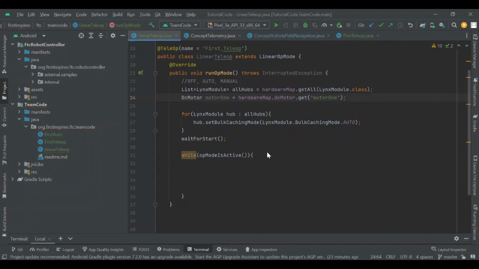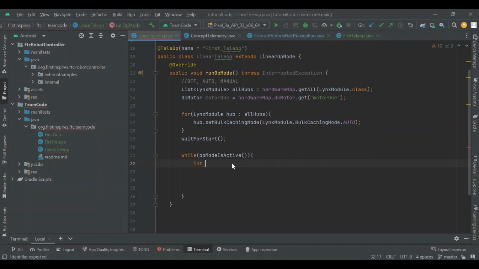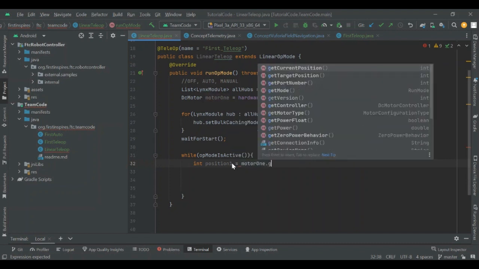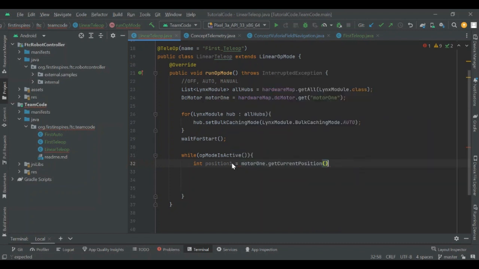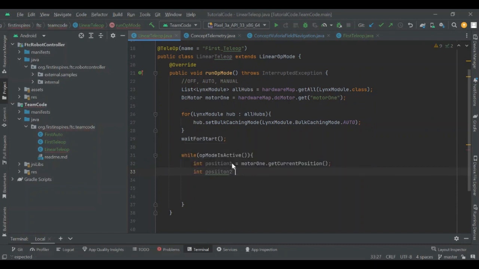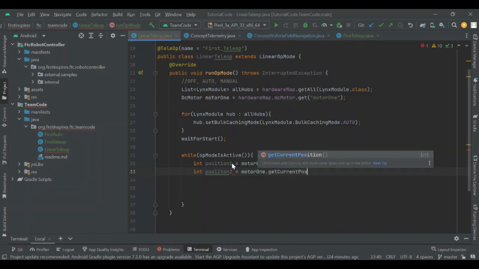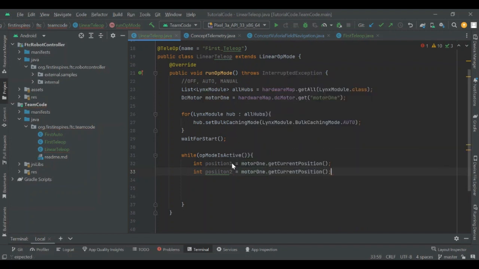Here, if I wanted to get, let's just call it, int position1 equals motor1 dot get current position, and int position2 equals motor1 dot get current position, this wouldn't work with the auto bulk caching mode.